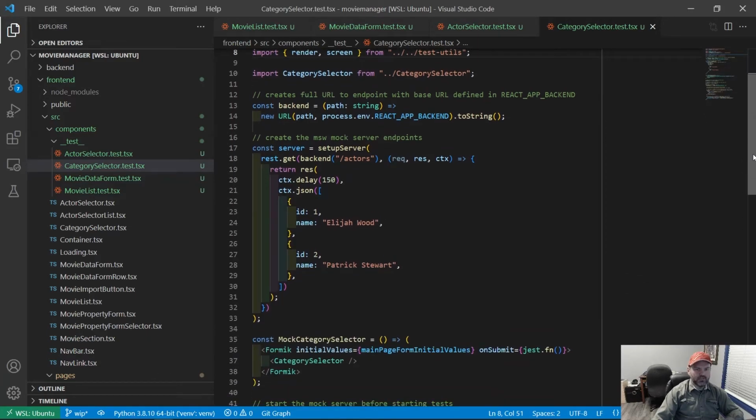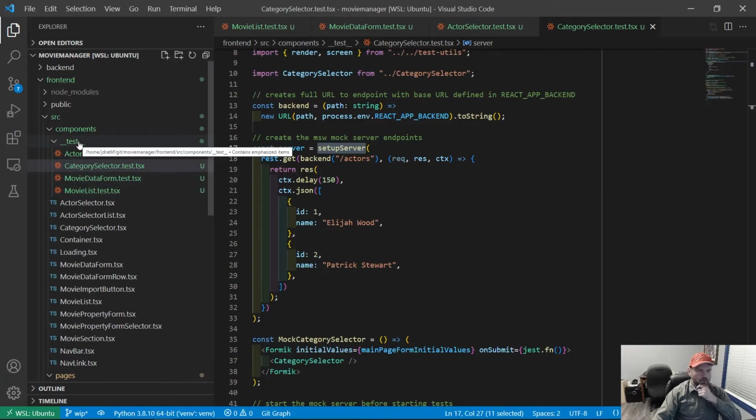But let's abstract some of this setup server thing and see if we can get that to work. So why don't we abstract all of our little test endpoints into one place, and then we can pull them into all of our mock servers. So let's see what happens if we do that. Let's see, should we put it right in here?